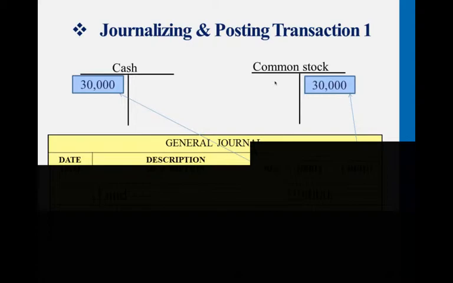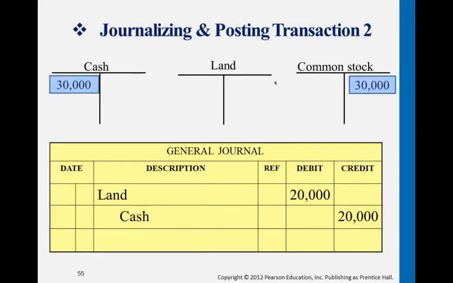Common stock, we increased cash $30,000, and now we're reducing cash by $20,000. Okay, so when you look at the T account over there under cash, if I don't tell you what has been going on in the journal entries, when you look at that, you should be able to identify that the left side represents earlier the corporation received $30,000. The right side represents later on the corporation paid out $20,000 in exchange for something.